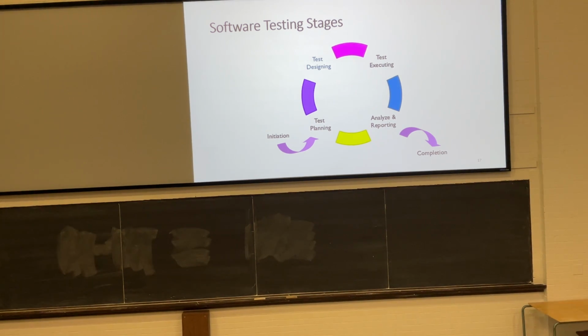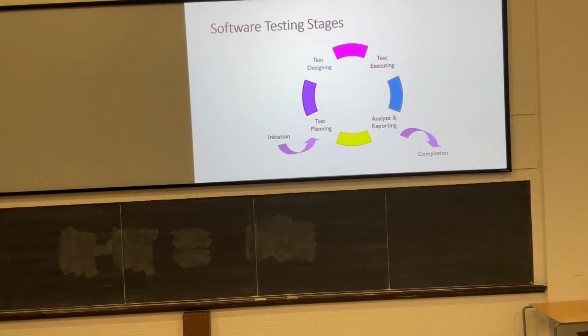Designing the test, you now have to start thinking, how am I going to perform these tests? Then test execution, this is what happened when you steal images off Google Images. So test execution is actually performing the test. And the last part is analyzing. So you analyze the test, and then you report the result. Meaning, have your tests been passing or have your tests been failing? And then, if your tests have been failing when they should be passing, then there are some bugs, right? You have to correct the bugs.